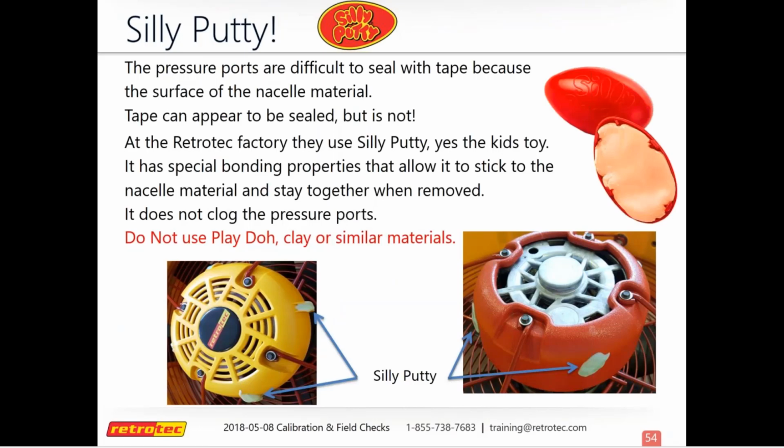And so it's important that you don't use anything else. Make sure it's just silly putty. Don't use Play-Doh, don't use clay, because it'll leave the port clogged up, or it'll leave residue, or dirt will stick to it later on. Silly putty is the way to go. It's a cheap and easy material to use. So believe it or not, there's a technical use for silly putty.